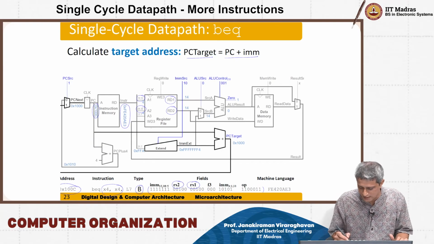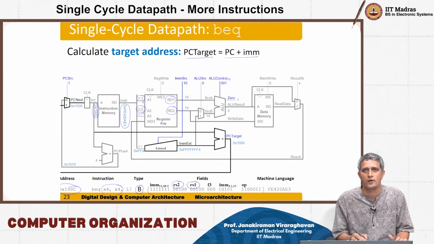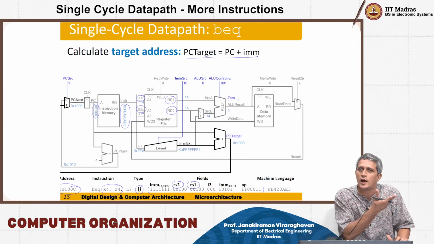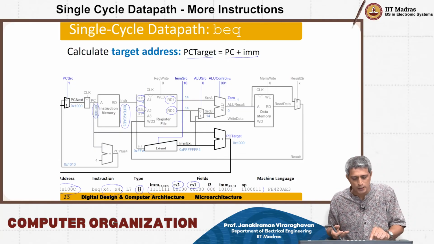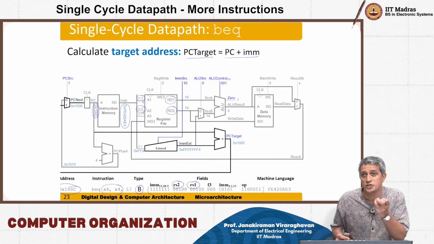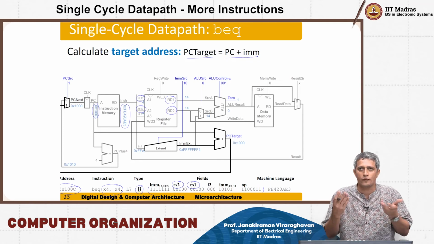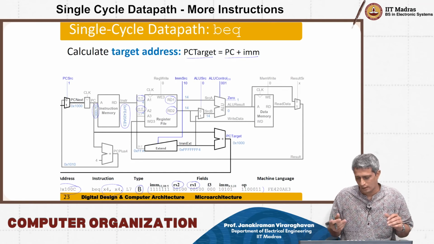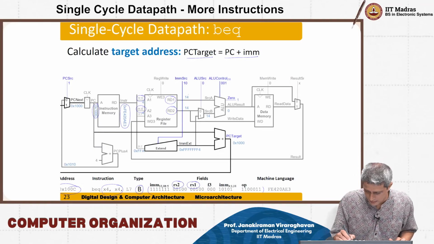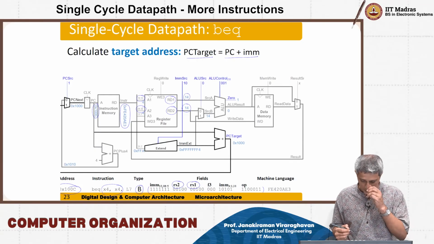Here in both cases, we have given X4, X4. Of course, the two register values will be equal. So this BEQ X4, X4, L7 is the equivalent of a jump that we saw in x86. That is an unconditional jump, because of course these two register values will be equal, right? So you have obtained this 14, 14 here.